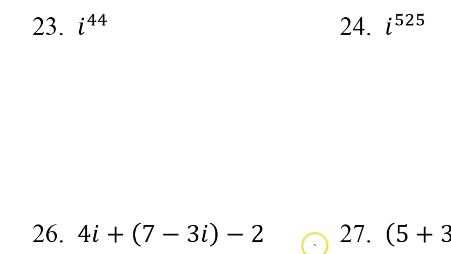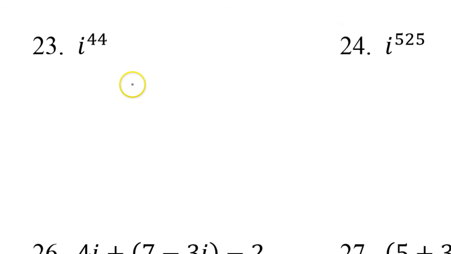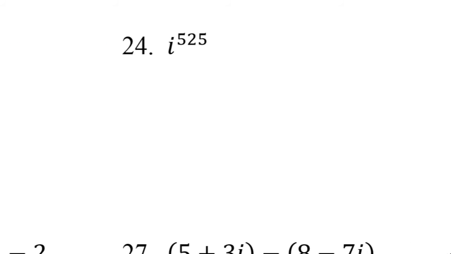I to the 44th power. It would be silly if you did this by the chart method. Right? Why would it be silly to do the chart method on this? It's also divisible by 4. It's immediate. It's already divisible by 4. Okay? So you know the answer is going to be 1 right off the bat.